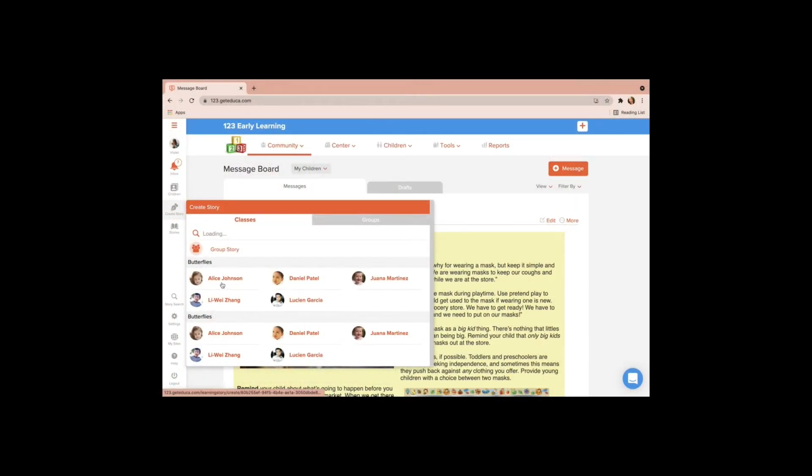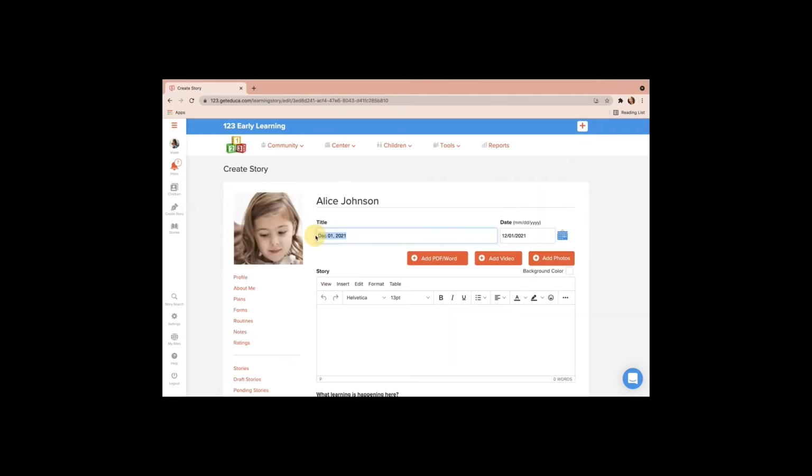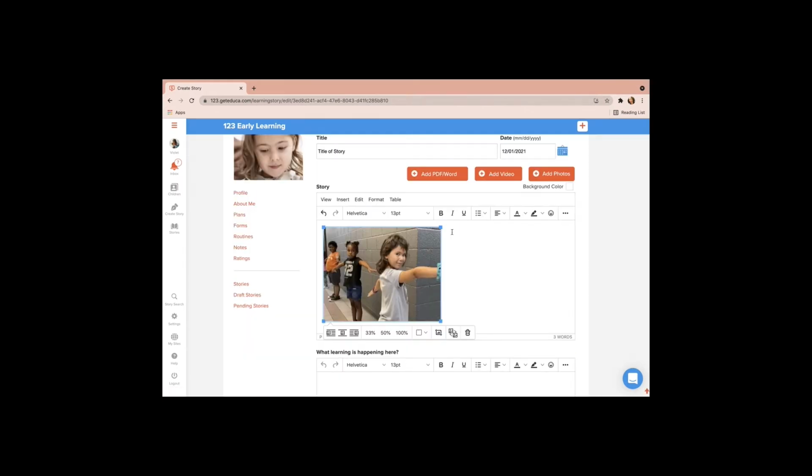Whether you're on the PWA or if you're on the desktop, one practice is to create a learning story, come up with a title, perhaps even add a photo or two, and then you can start a learning story. You can then save this learning story as a draft and come back to it later. This process works incredibly well for those of us who are busy during the school day.